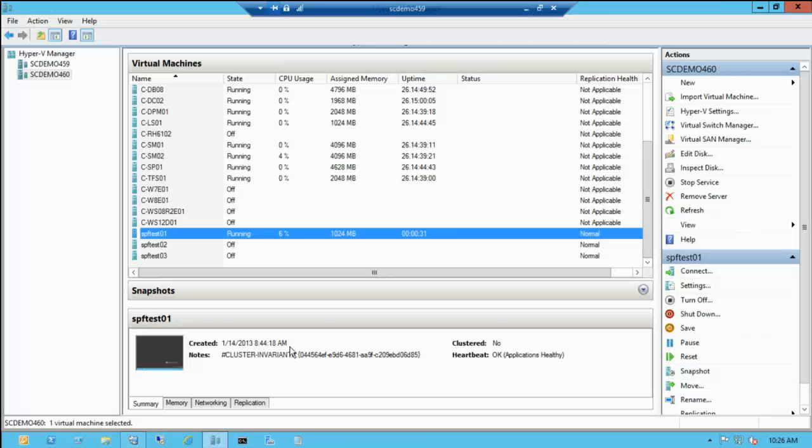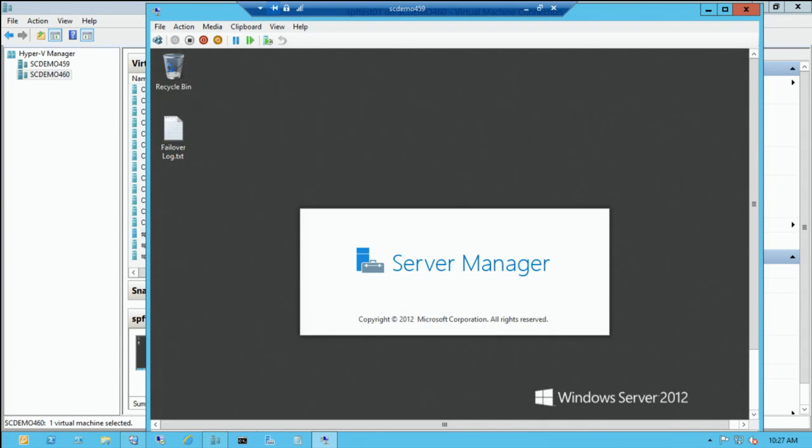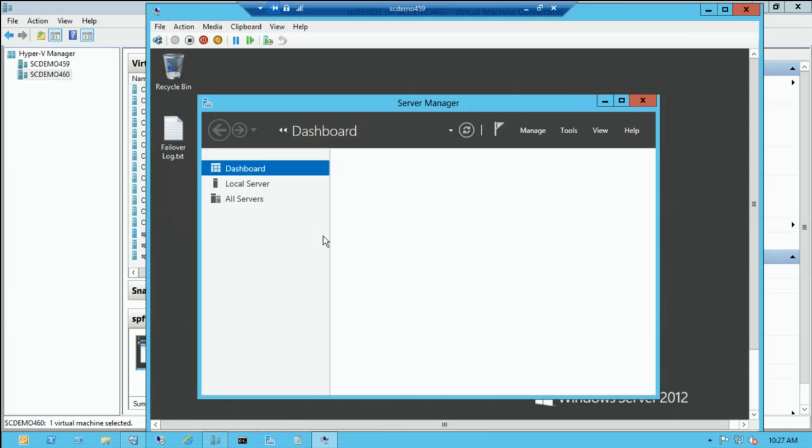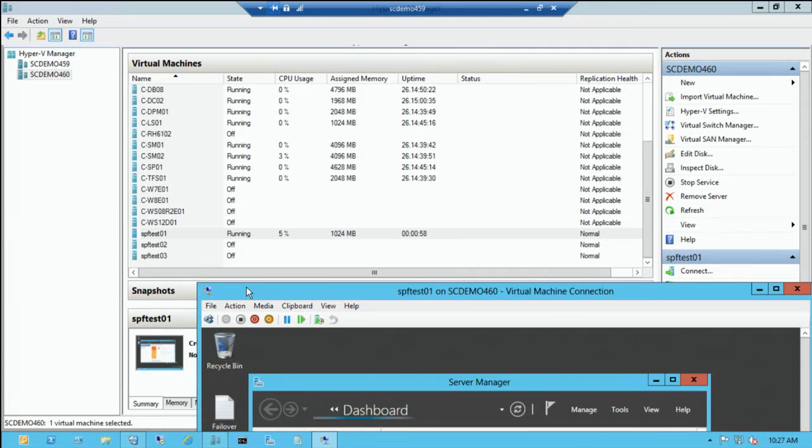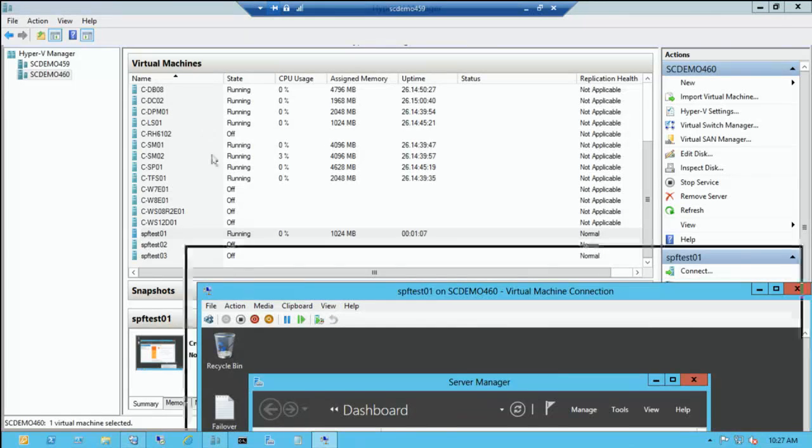I have it set to auto log on because when I'm doing demonstrations, I really don't like typing passwords. So it's set to auto log on. And then a bunch of other stuff happens that we're going to get to in the other demonstration, like updating that text file automatically via a scheduled task that looks at registry values that are updated via KVP. So I know that's a big statement, but we'll get to it later. So all this process, you can see it's on. I didn't live migrate it, even though I could have. I mean, that's just a different way to do it. But I basically initiated a planned failover from host 1 to host 2, and we're good to go over here.